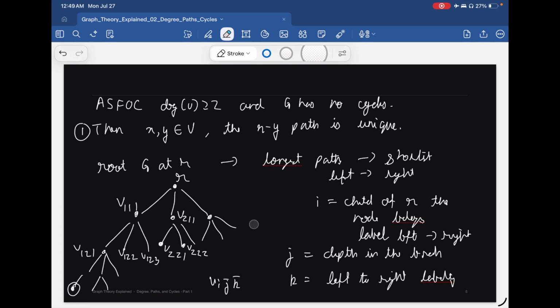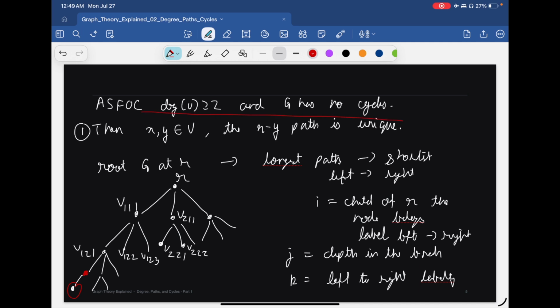So for any such node, the path from our node must use its direct parent. And like we said, there is a unique path. All other nodes are either above it or to the right of it. So there is at least one path by going up and then reaching that node by traversing through this structure. And since there is only one path in this graph, as we have argued here, that is the only path.